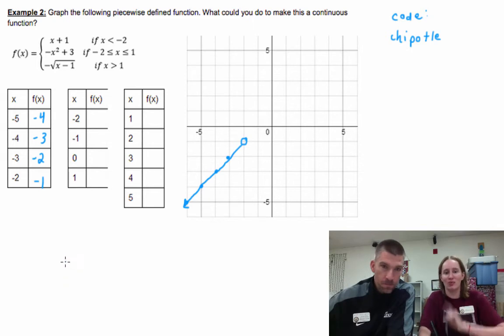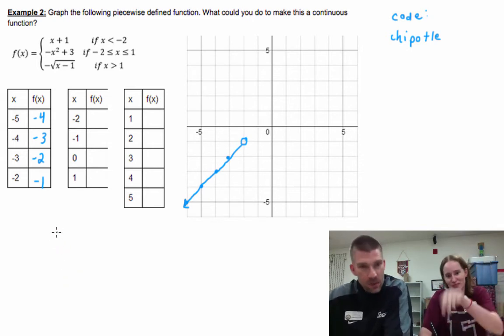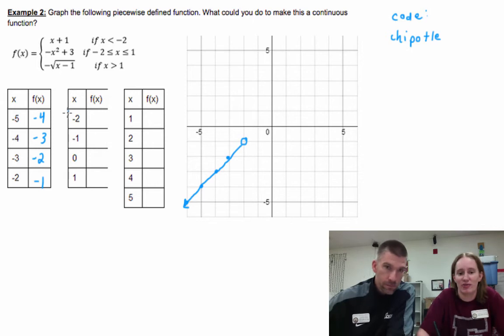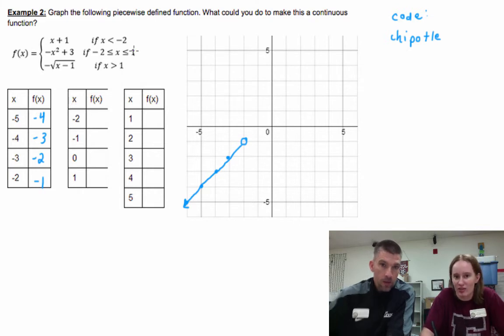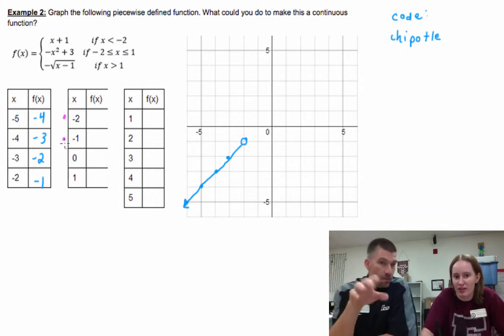Okay, so we had to take a small break. Yeah, so we've got that first line drawn. Now the middle goes with the middle here, so we're going to plug in these values. And these are both equal to, so both are going to be closed, filled-in dots. All of those are closed dots.